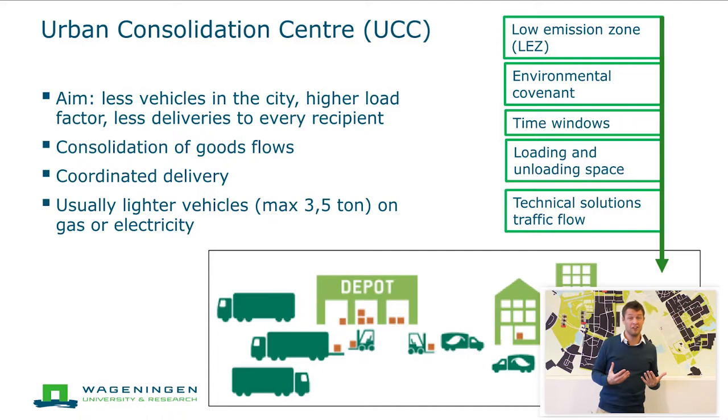Urban Consolidation Center — as I mentioned earlier, logistics is very important. We want to reduce the number of trucks entering the city. The Belmer Bayes area has a central location at a whole bundle of different infrastructure: waterways, railroad, metro lines, and the highway close by. I can imagine that concepts like food hubs or urban consolidation centers could also trigger and stimulate the logistic sense of your concept, because you're also going to send your food to different parts of the city.